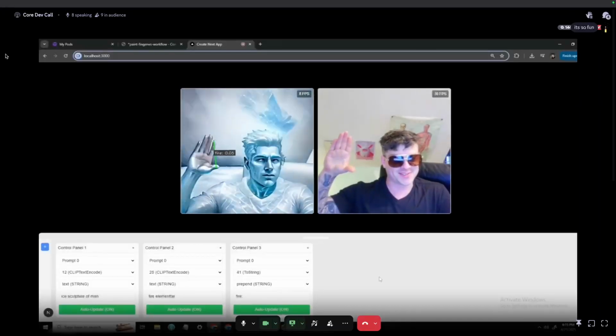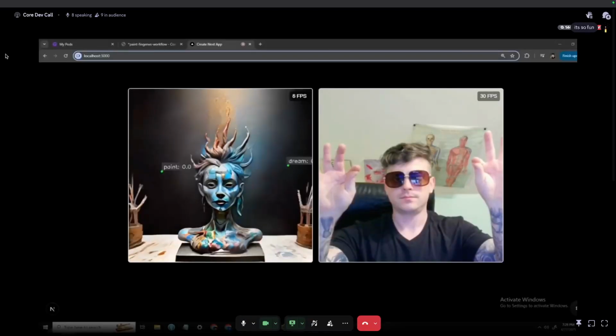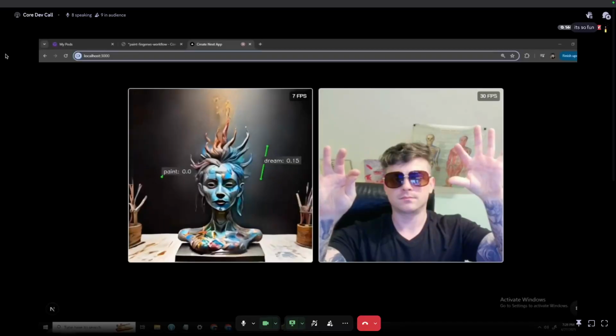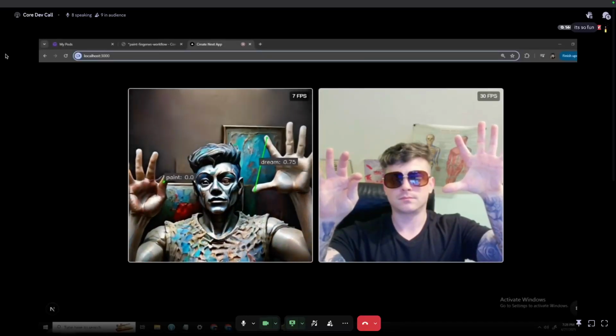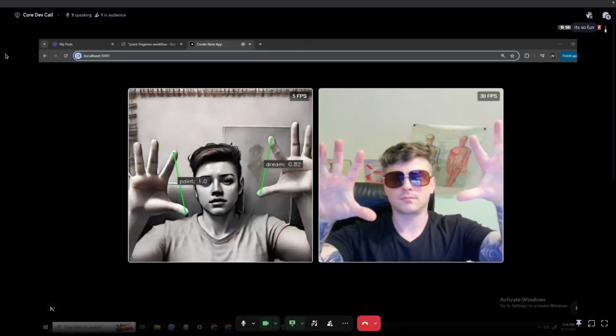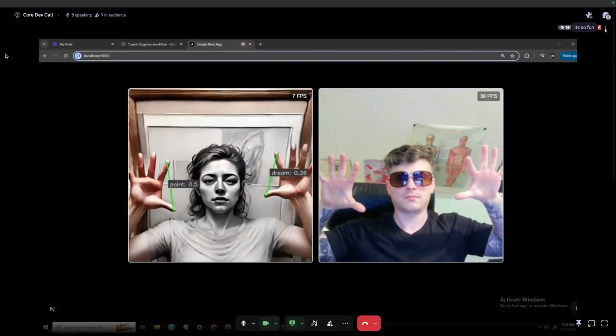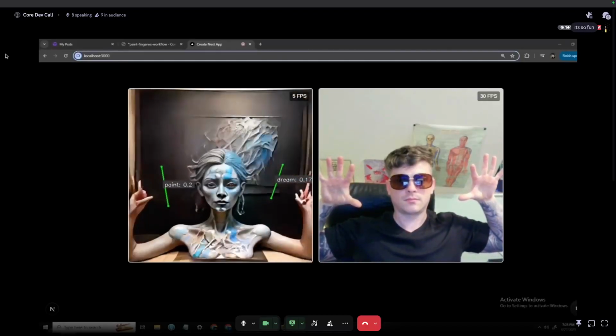So the possibilities, it's difficult to convey how many different things you could build using these nodes. This is just one example, one idea using one of the vision tasks. So I'd love to see some other workflows like this. I'll be trying to build some more demos going forward.